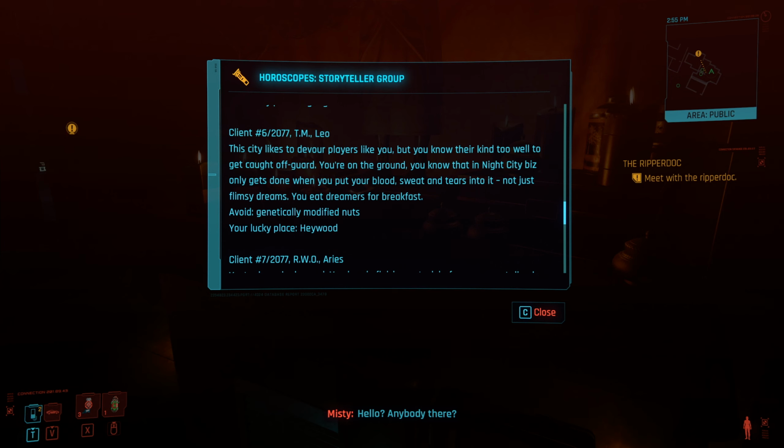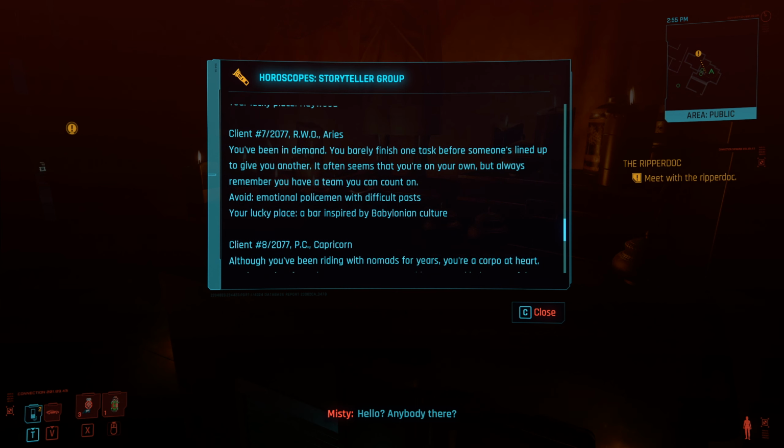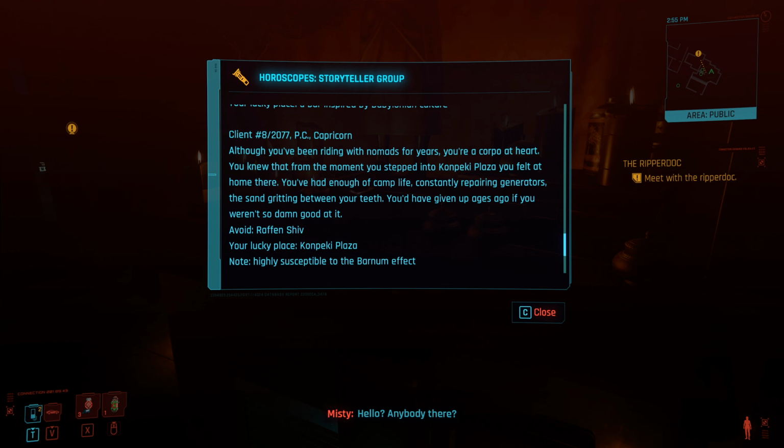You know that in Night City, this only gets done when you put your blood, sweat, and tears into it. Not just flimsy dreams. You eat dreamers for breakfast. Avoid genetically modified nuts. Okay. Your lucky place, Haywood. Aries. You've been in demand. You barely finish one task before someone's lined up to give you another. It often seems that you're on your own, but always remember that you have a team you can count on. Avoid emotional policemen with difficult tasks. That's very specific. Your lucky place, a bar inspired by Babylonian culture.